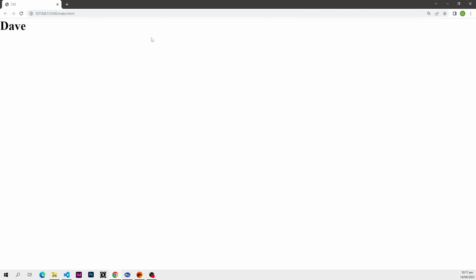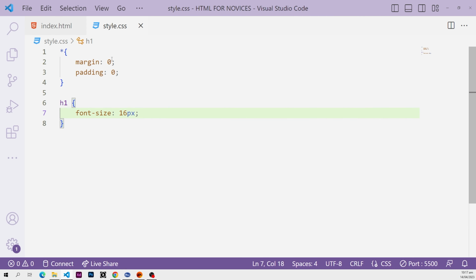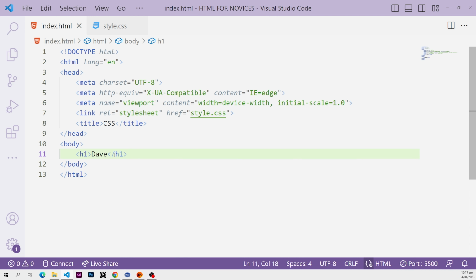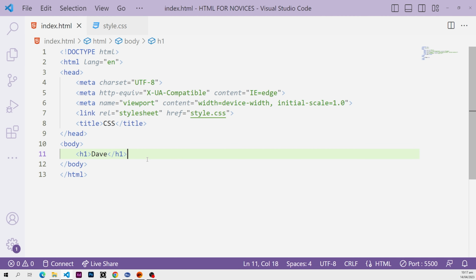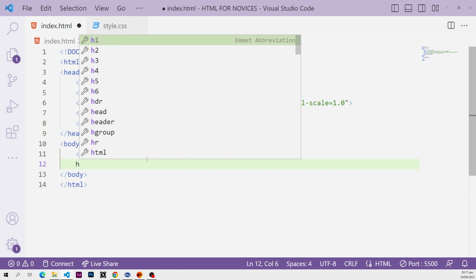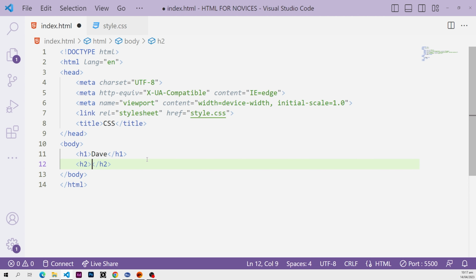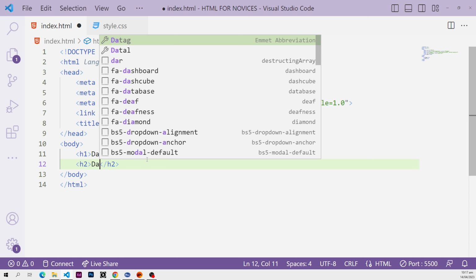Now the browser also applies different font sizes for each element. So let me comment this out. And I'm just going to list H1 to H6 because we have 6 heading tags. I'm going to use the same text, Dave.